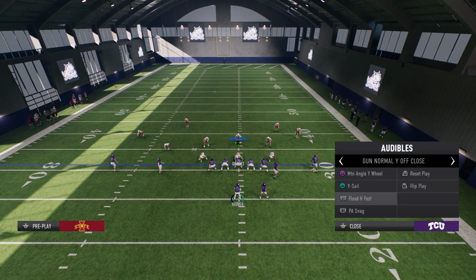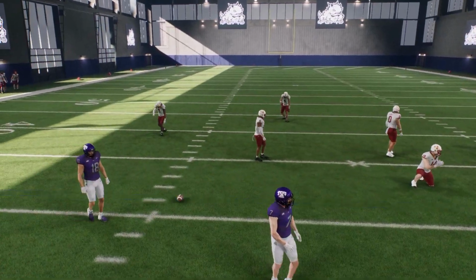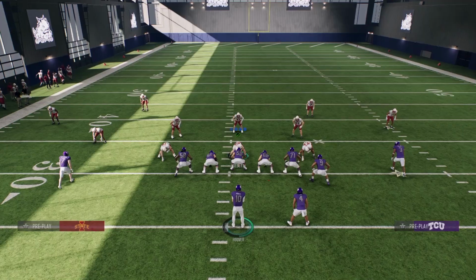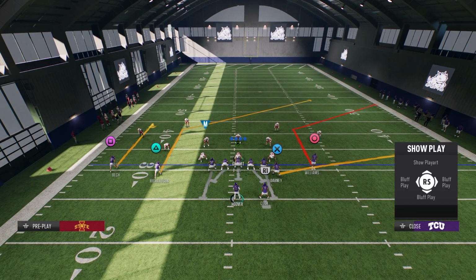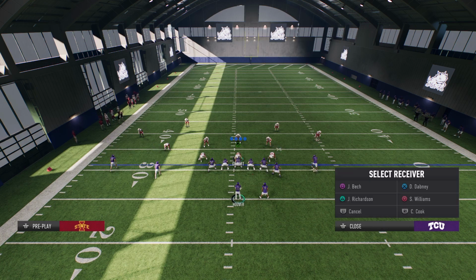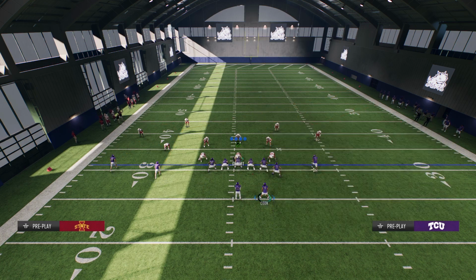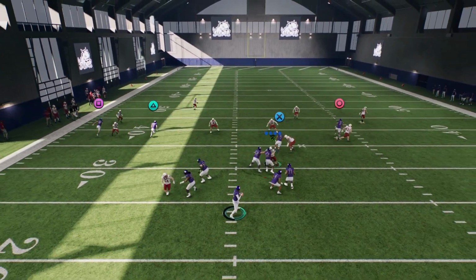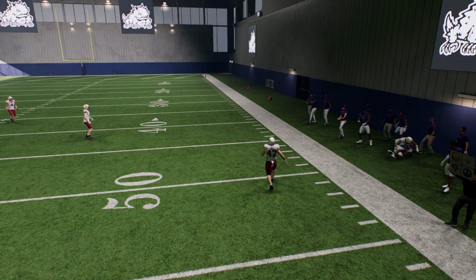And then if we go back to flood post, one of the things we didn't cover yet on this is you have a really nice corner route here to the right side. So if I go to flood post, it's a short corner. So all you've got to do is just streak your tight end, and then you can do really whatever you want with the rest of the routes. But I just want to show you this short corner. See how that outside corner is not really going to play it?